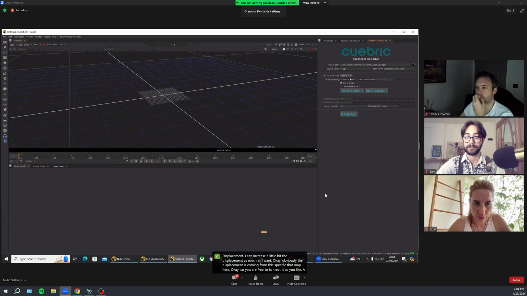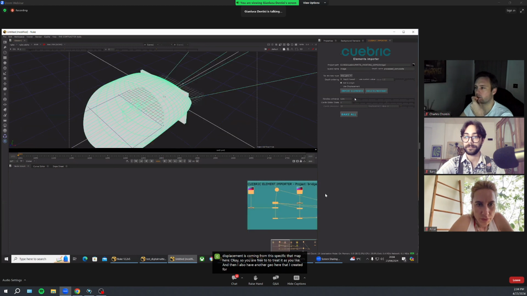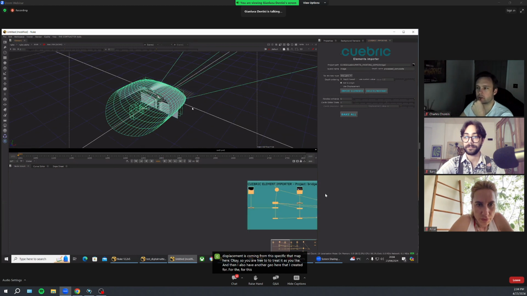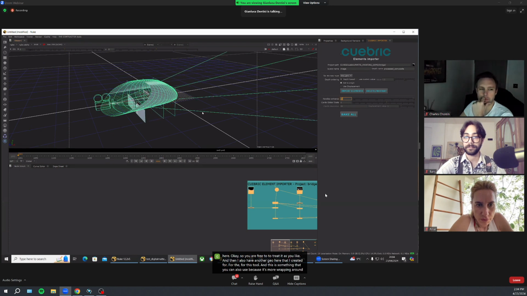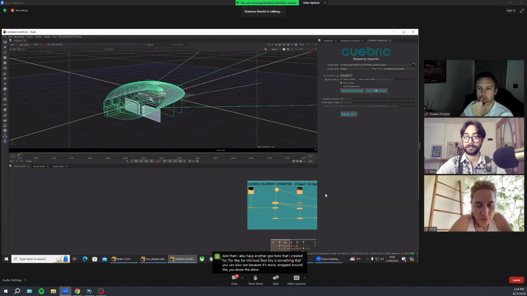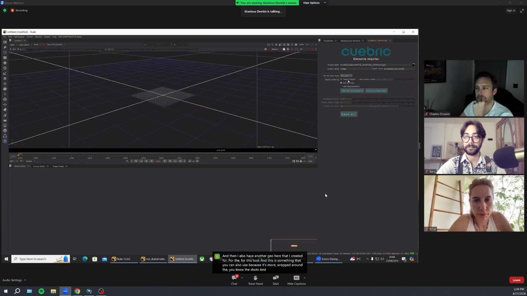And then I also have another geo here that I created for this tool. And this is something that you can also use because it's more wrapped around the shots. And this was the depth-based ordering, but I can use a specific number.